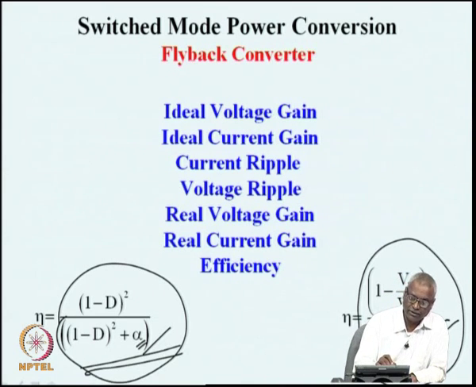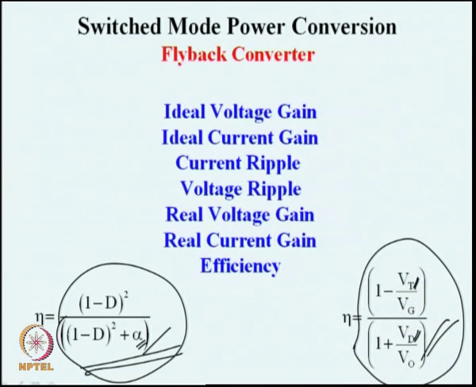So, we can say that there is a loss in voltage gain on account of the parasitic loss in the inductor, and similarly there is a loss in voltage gain on account of the conduction drop in the switch, and overall the efficiency is affected by two factors. One is the I square R loss in the inductor, which is the factor given by 1 minus D whole square divided by 1 minus D whole square plus alpha, and the other one is the conduction loss in the active switch, controlled switch as well as the uncontrolled switch, and this has efficiency of charging and efficiency of discharging.